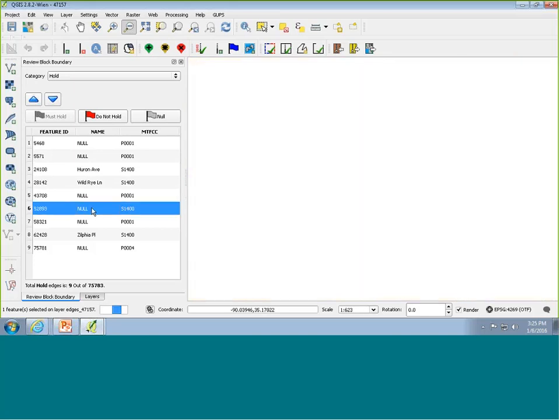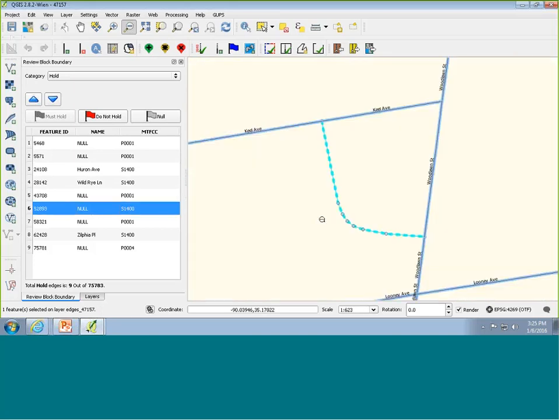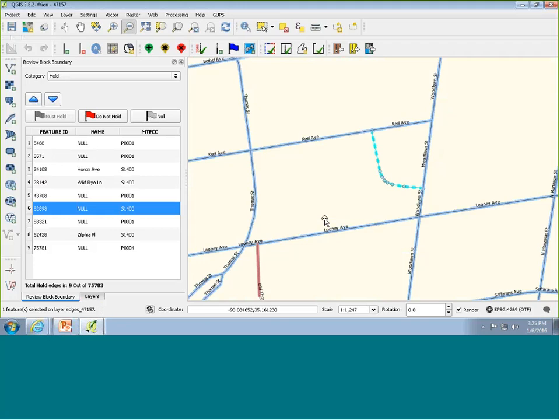And you can just do a quick review of these if you like. And if you want to change your mind, for example, say this was the one that you thought the block size was too big and you wanted to split it, and maybe you change your mind. You can actually change that to a do not hold or change it back to null.